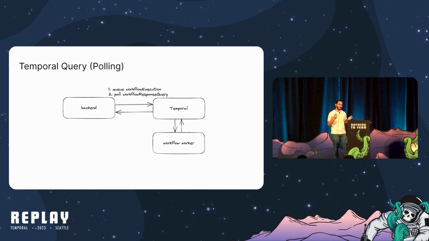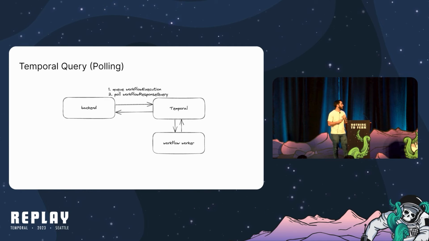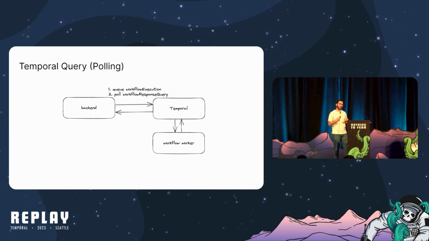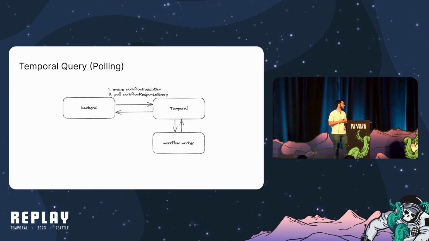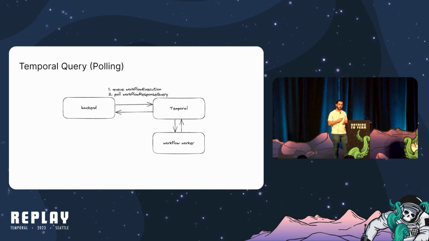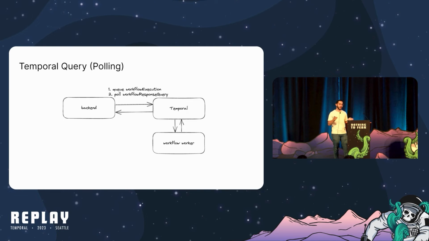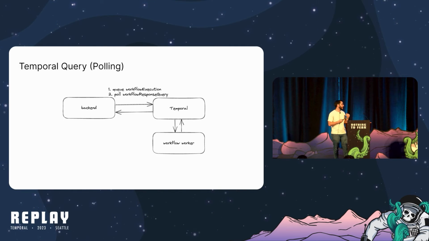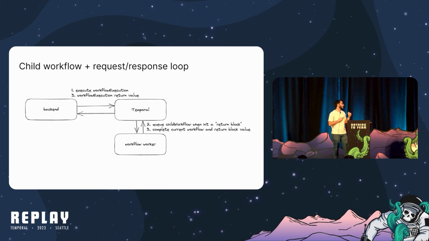Unfortunately, that's a lot of work, and it is this pull model. And so when you're thinking about synchronous, less than a second or so latency, it's not a great solution. But it is a great solution if you're thinking of querying over days instead of just over seconds. And so, at least for our use case now, this wasn't really the right call.